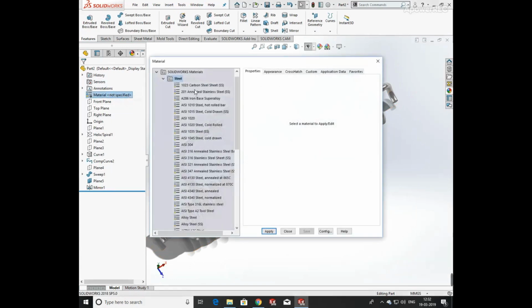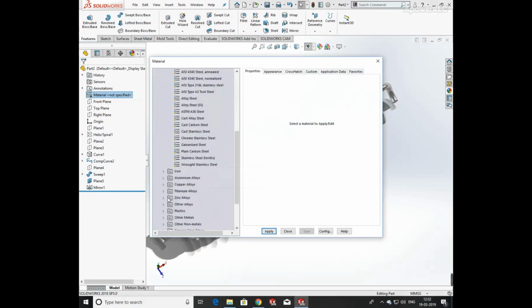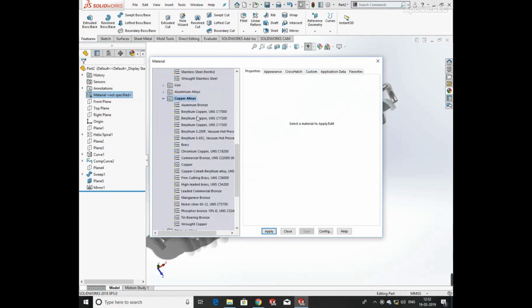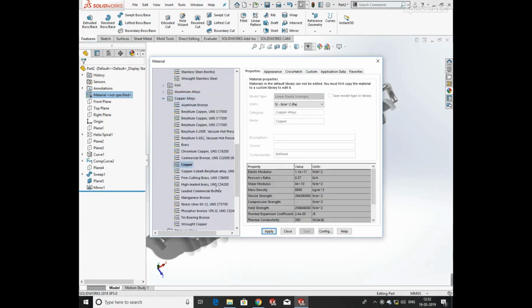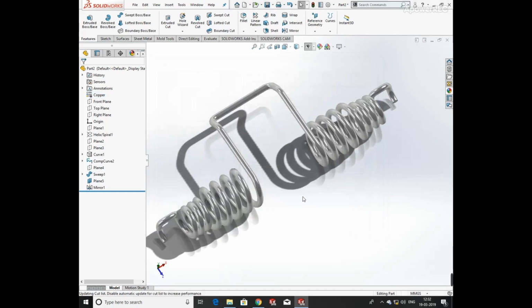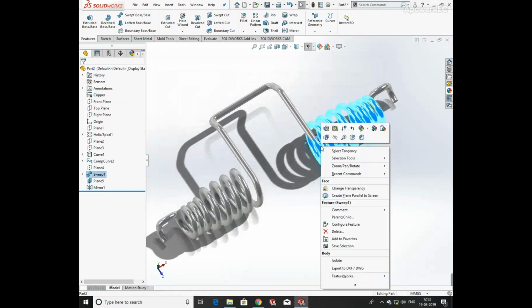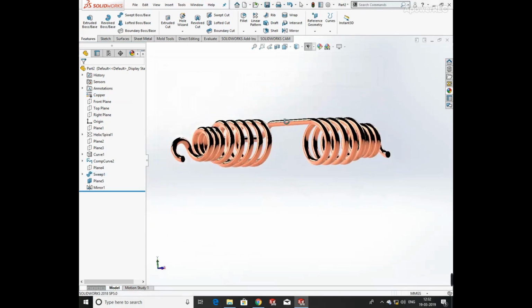Here you can see that a number of materials are given, so you can select which you want. I'm going to select copper and click on OK. I removed the last appearance and you can see that the material looks like copper.